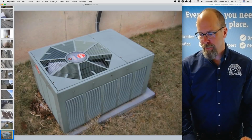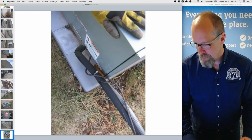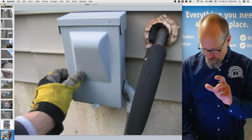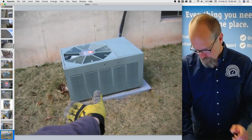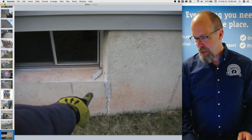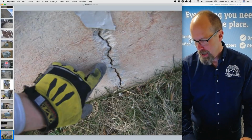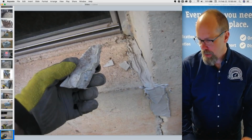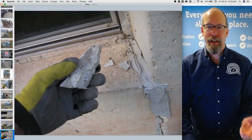Here's another system, the air conditioner system. The shut-off switch for the system is leaning a little bit, so I'll put that in the report. And there's another crack by a window. It's wide open, and it was patched with mortar. That doesn't do anything. It's kind of like hiding. It's kind of like a Band-Aid.